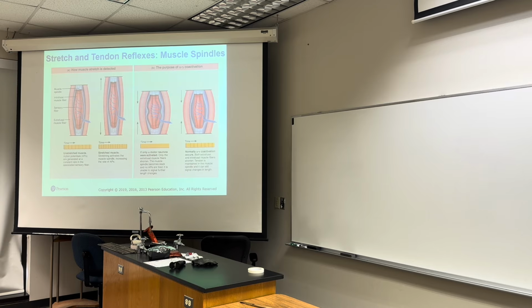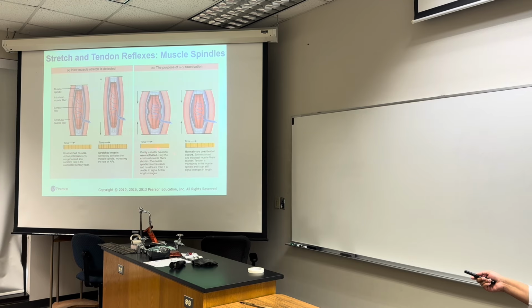However, if it is stretched, if it is lengthened, then what happens? The action potential actually increases. That is when you are sending the information that your muscle is stretched. But what if your extrafusal is what? Contracted, but your intrafusal is not contracted. What is going to happen? What do you think? What kind of information are you going to send to your central nervous system? You cannot actually send any information in that case.